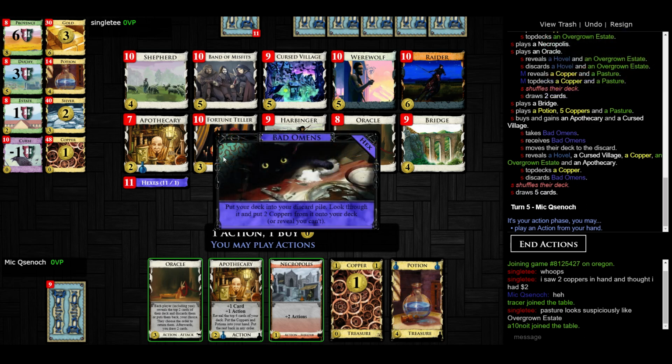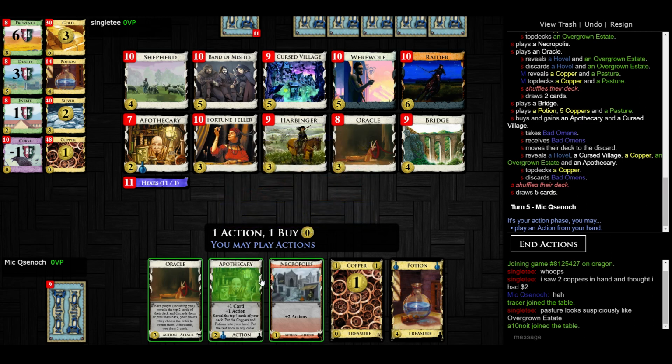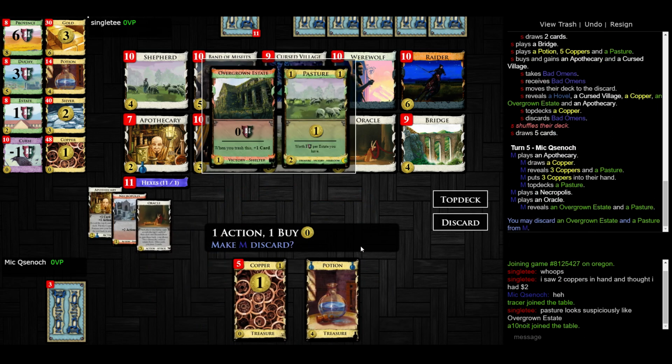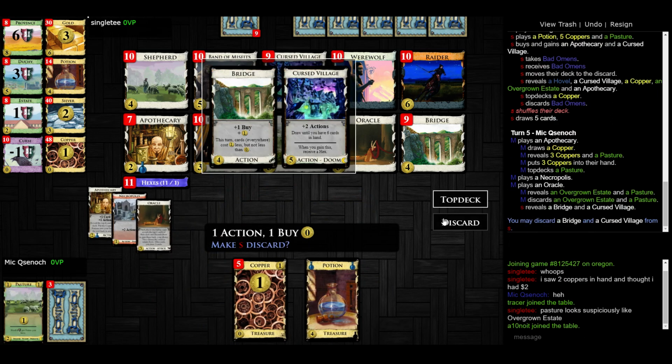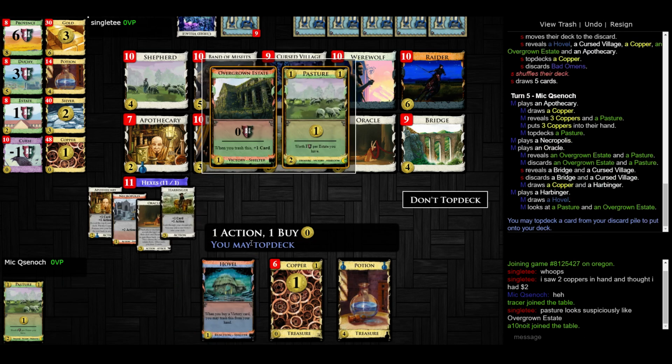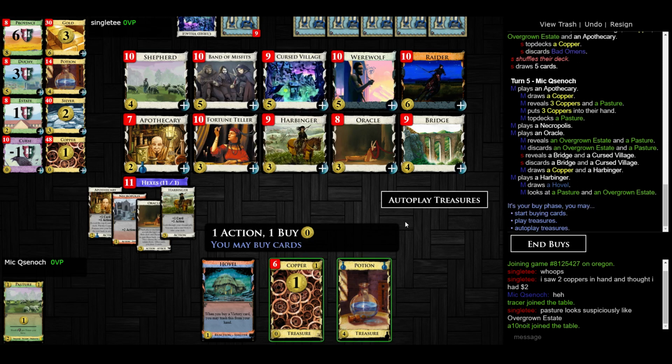Okay, so Bad Omens is a hex that puts coppers on top of your deck. If you have coppers in your... Oh, you put your whole deck in your discard. That was probably net good for him to finish off his shuffle, actually. Sort of a Chancellor effect. I guess I had botched that up, but whatever. Don't want to top deck those.